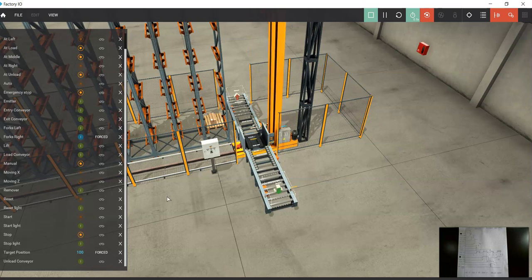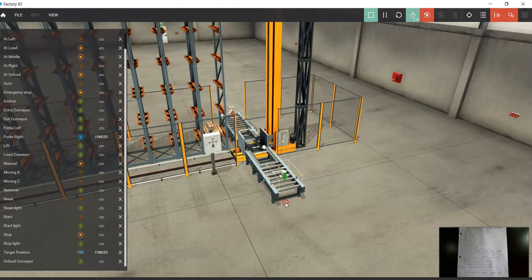Okay, now the other thing you need to know is there's these two signals, moving X and moving Z. And the way we're going to set it up is, well, first, if I do lift, you'll see them, well, at least the moving Z, because it'll just be going straight up. But that'll turn on, and you can see it right here. You can see it turns on for a little bit, and then it'll turn off. And if I release it, it'll do the same.